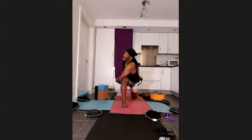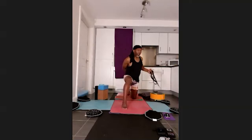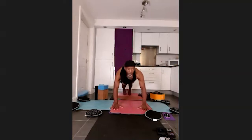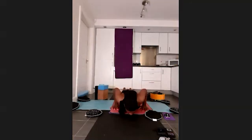On exhale, move both shoulders down. One more like this, deep breath. And exhale, release. Hands under the shoulders, you're stepping your left leg back for plank. Reach back to your heels, exhale, lower down. Keep the elbows tucked in. Cobra, inhale, draw chest forward, lengthen legs back.